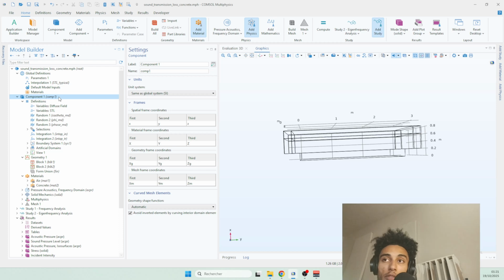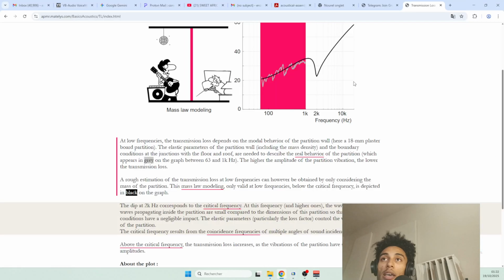What we're looking for is to mitigate as much as possible the sound in the next room. So we might believe the thicker a wall is, the more efficient it's going to be. But this statement is fallacious as well, as we're going to see in this website that I prepared for you.